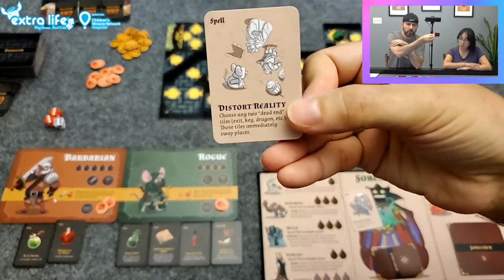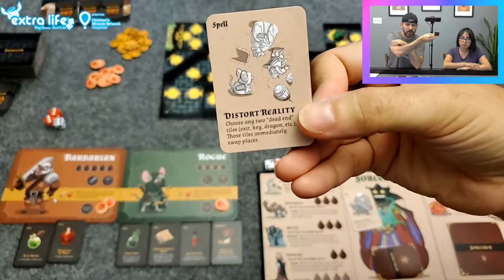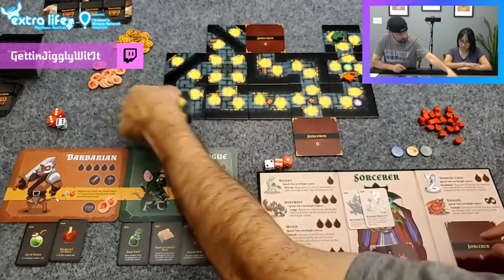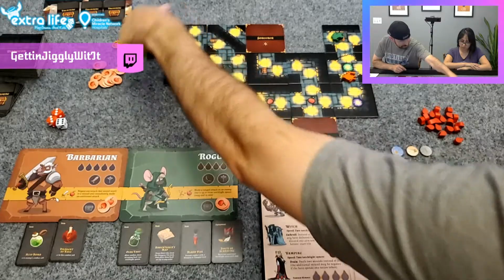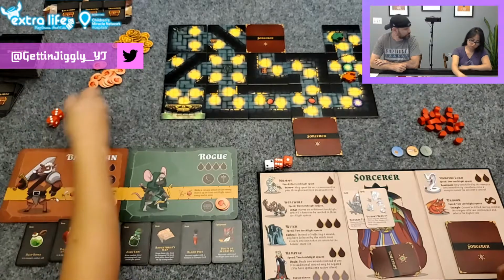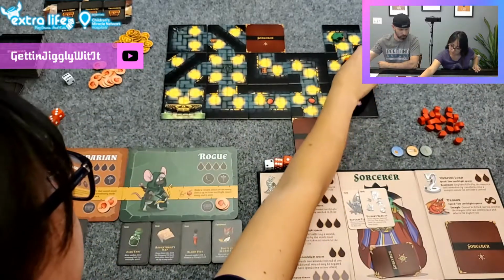Distort reality. Ooh. Choose any 2 dead-end tiles, exit key, dragon, etc. Those tiles immediately swap spaces. There are only 2 of them, and that really didn't impact anything. That wasn't as big of an impact as I would like it to be. That would have been better if one was here and one was clear over here, and you weren't on the same side.